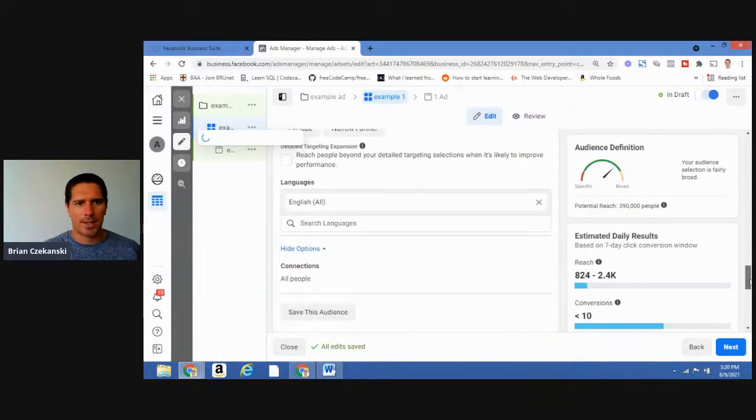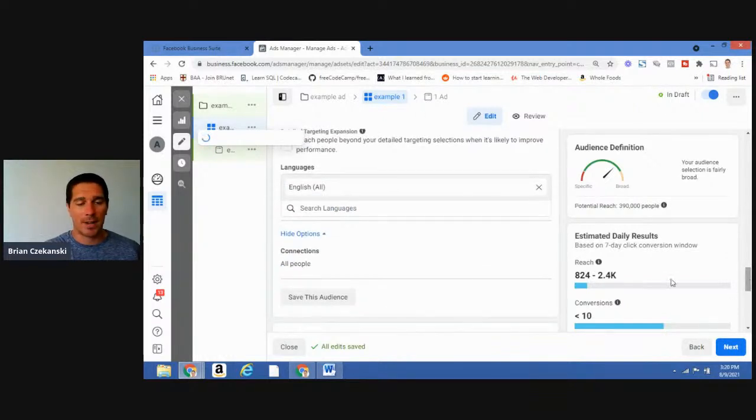Again, as you're doing this kind of research, and then in terms of connections. So again, if you're running this for your business page, this is where you could make sure that you don't put your ads in front of people that have already liked your page or are already familiar with you, or maybe specific buyers of you already. So this is a way, if you wanted to expand your audience more beyond those people that have interacted with your page already, of editing it here. But right now I just have it to all people.